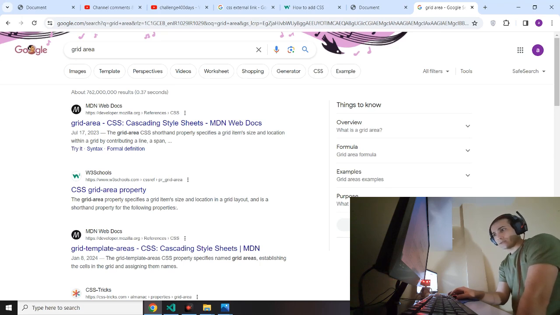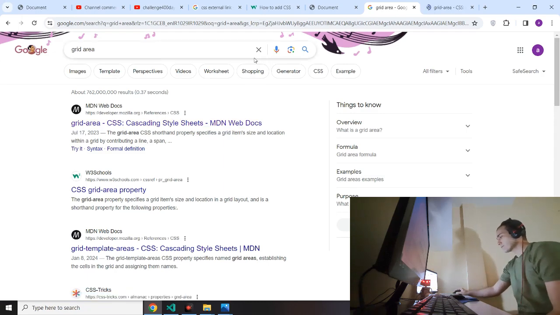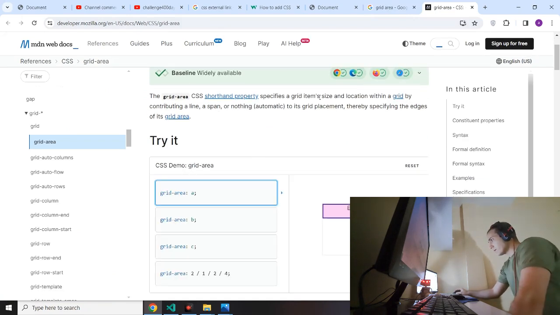Good. Okay. So grid area CSS specifies a grid item's size and location within a grid by contributing a line, a span, or nothing to its grid placement, thereby specifying the edges of its grid area.